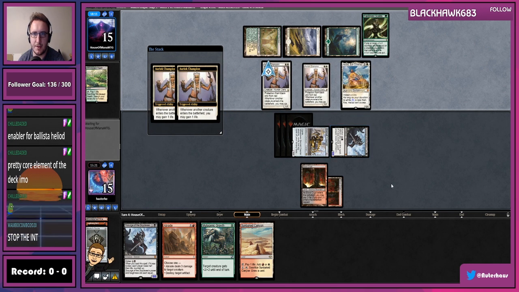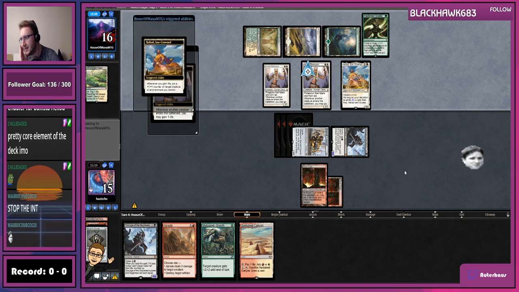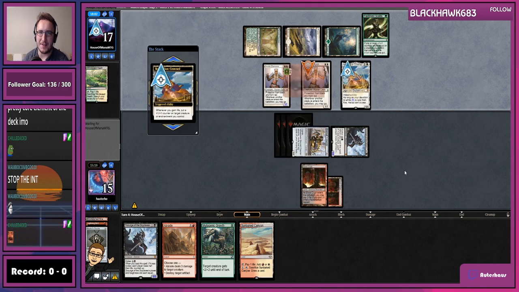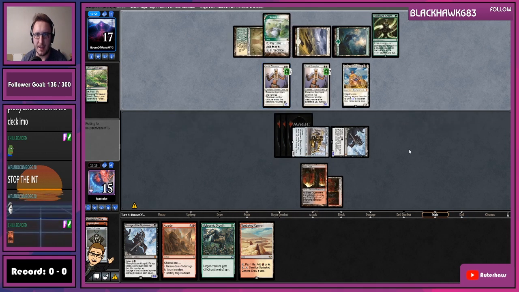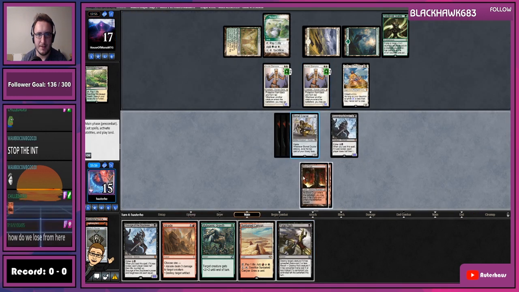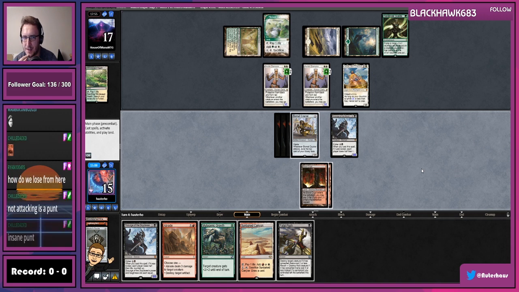Oh, that's even a creature? Holy shit. Oh no. Oh no. Wait, they made us a 3 oh. True. They're not attacking here. How do we lose from here? I think we lose very easily from here, actually. Yeah, not attacking is definitely a punt. Too scared.